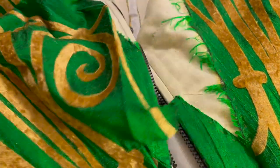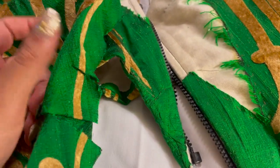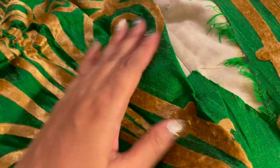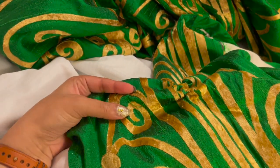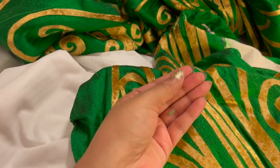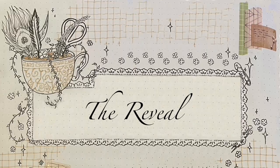So before I sleep tonight, I'm just gonna tack these edges down so they don't flippy flappy up. And then tomorrow when I wear this, I'm just gonna pin it in place and then I'm ready to wear her. Oh my God. Oh my God. She's real. I'm so excited. Also, I'm covered in little bits of green fuzz.